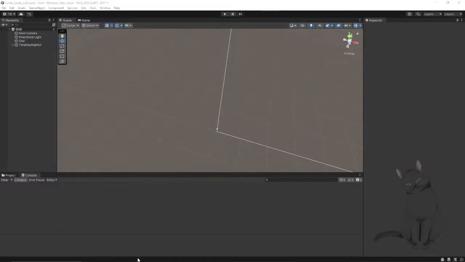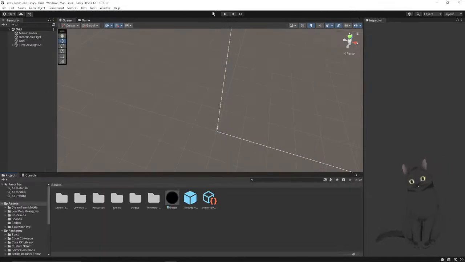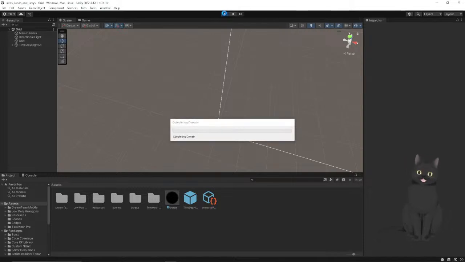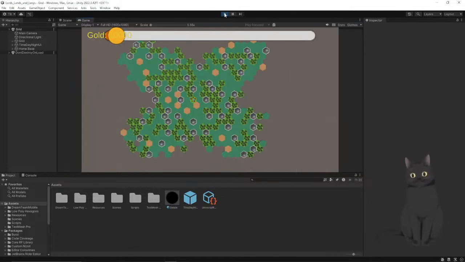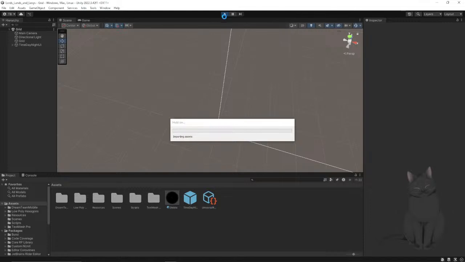Alright. If I remember from last time, my algorithm or my pattern generates properly to a degree.